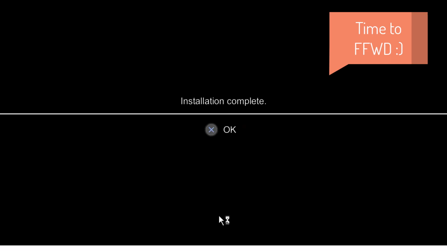Okay, the installation is complete. Obviously, if you had a real PS3, that would be installing the game data from the disk onto the hard drive. It's a bit frustrating here because we don't really need it to copy it again, but that's just the process that it follows. So that's done. So let's hit X. Carry on.